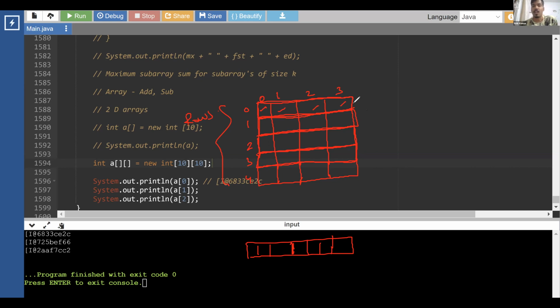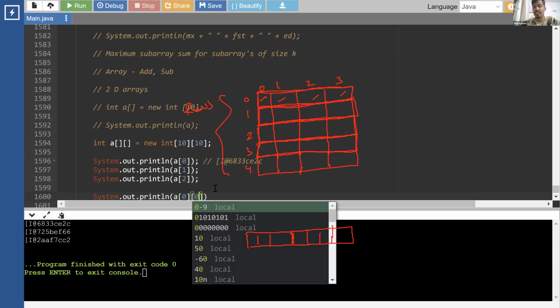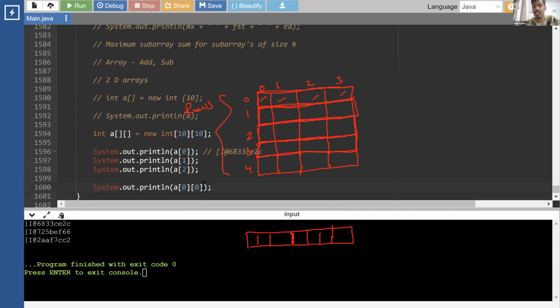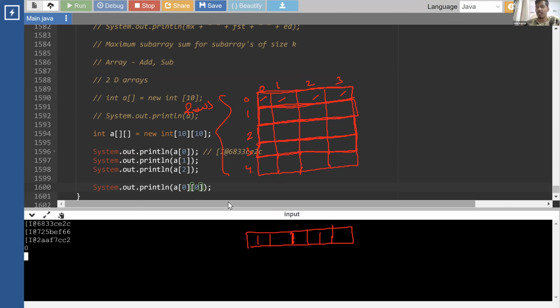Now, how do you access any value in the array? Your array is not A, your actual array is A of 0. To access a value in the array, you just pass the index. So if you want to access 0, you write A of 0 of 0. The first part represents the one-dimensional array, and the second represents the index in that one-dimensional array which you want to access. Whenever you write this, you see the value, just like A of 0, A of 1 for a one-dimensional array. Same thing goes over here. When you write something like this, you see the value.